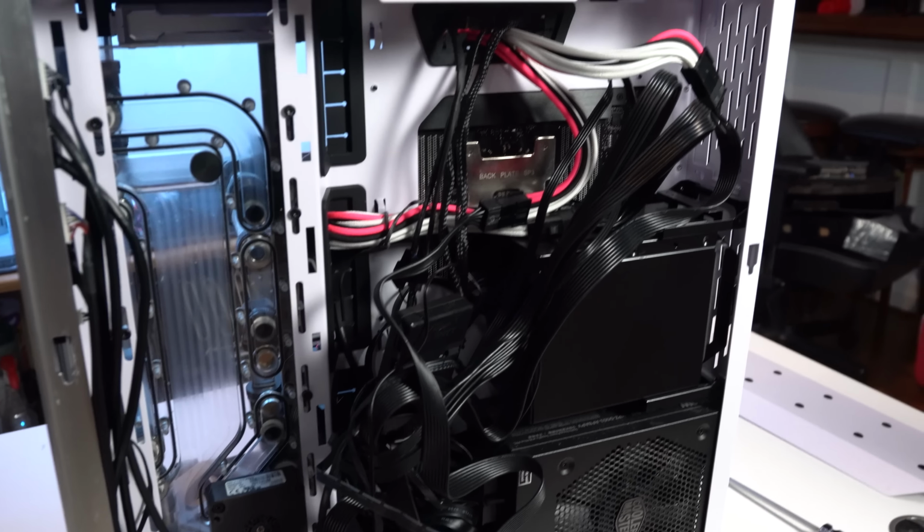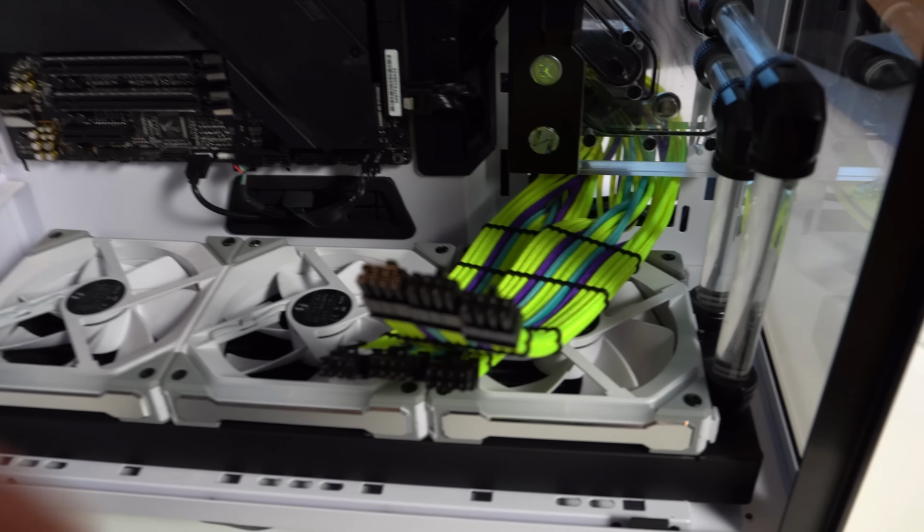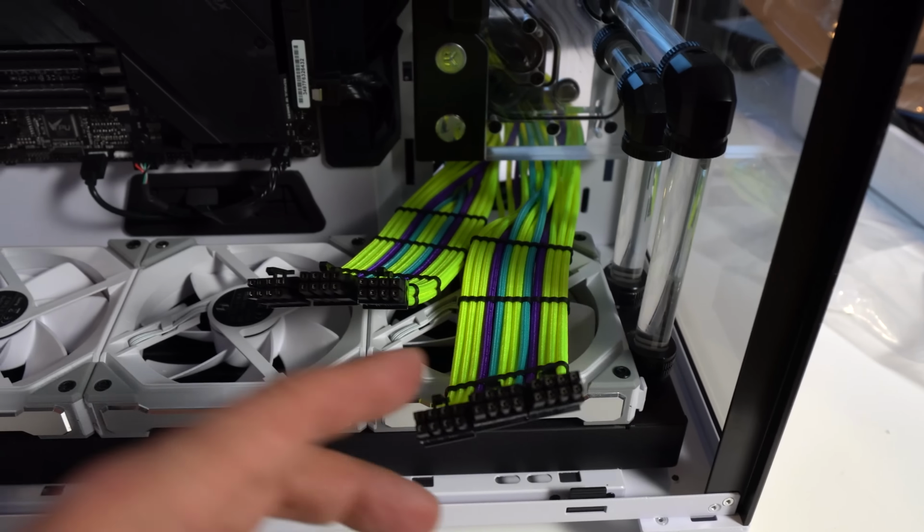Then we have to disconnect the PCIe cables, the 24-pin cable, and the two EPS 12-volt cables, and get those extensions in there. Well, I'm going to try to keep this as neat as possible, so we're going to use some ties and try to keep some of this wiring a little tighter, but look at these colors. These cables are sick. And we have so many PCIe connectors. Oh, God. All the cables are in. Got our two EPS up top. Got our 24-pin there. We've got our three 8-pin PCIe coming out of there that I'm gonna have to figure out once I install the graphics cards.